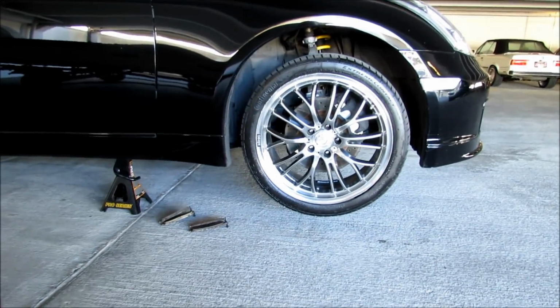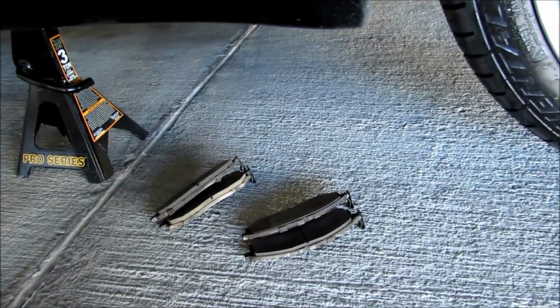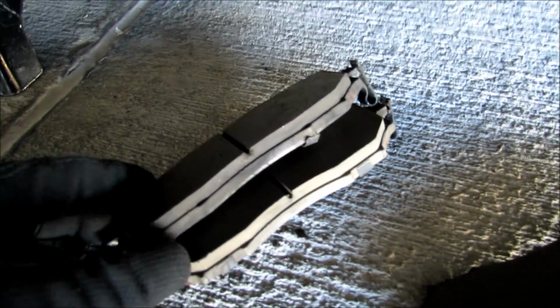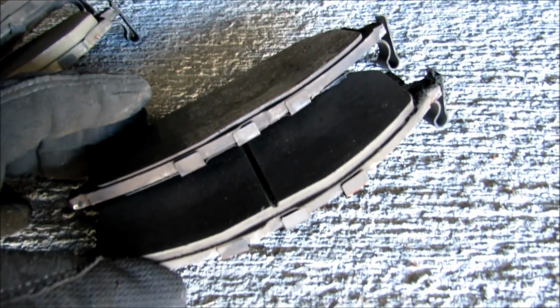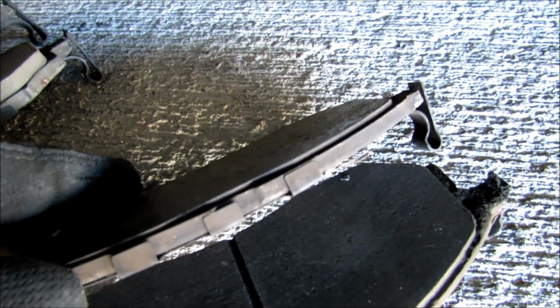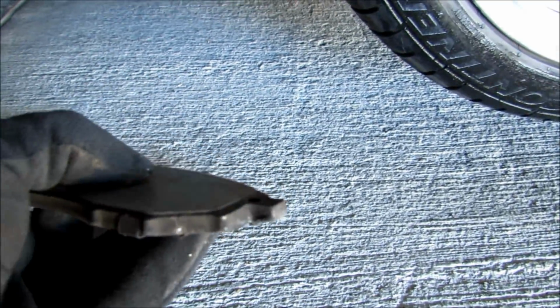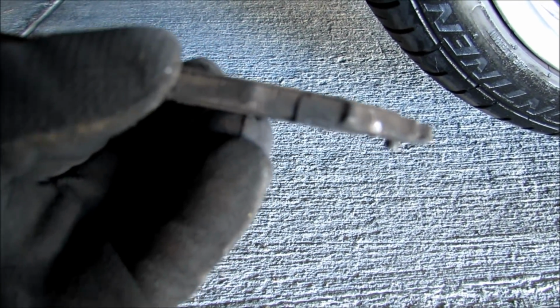Okay, now that I've gotten over to the driver's side, I knew the squeal was coming from the driver's side, so I knew that was where the issue was, and I thought it might have been a slide. If you look at the pads over here on the passenger side, they actually got a decent amount of life. Now, the driver's side. This one is obviously the culprit. The one that was making the squeal, because look, there is no pad left on this at all. So that was making the horrendous noise.